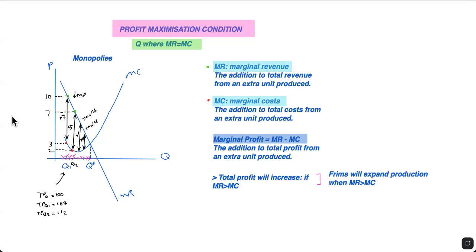So let's look at the reverse. Let's say that now we are operating over, well, that's too far ahead. Let's say over here, let's call this Q3. Here we have the opposite scenario where the costs are really, really high. And that's because, remember, we have diminishing marginal returns in the short term. So it's really expensive to produce high amounts of units as our variable resources don't have enough of the fixed resources. So the costs here look around 9.